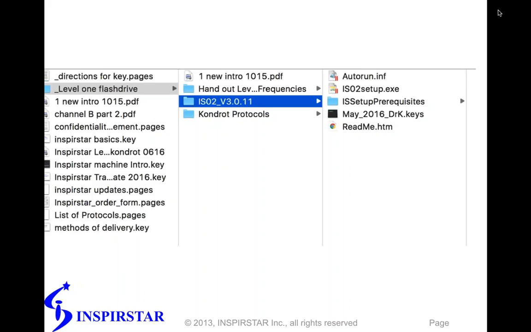So you received a flash drive with all sorts of information on it. And I'm going to go over just the setup. You can see right here, ISO2 setup EXE. That's what you need to click and set up on your Windows-based computer.